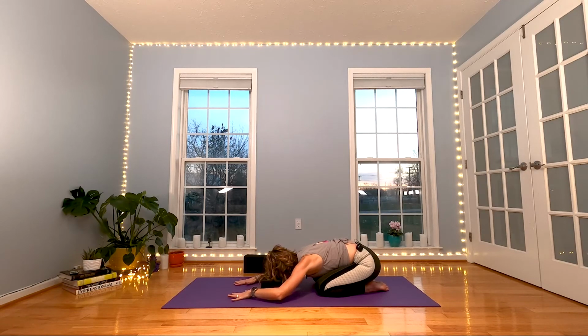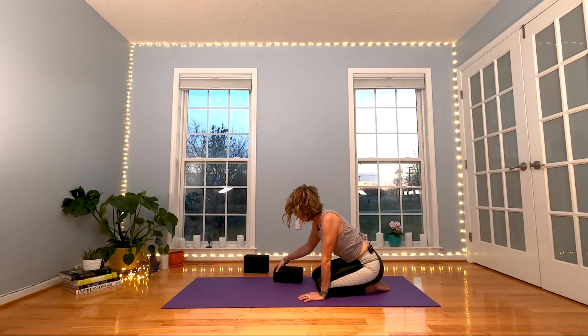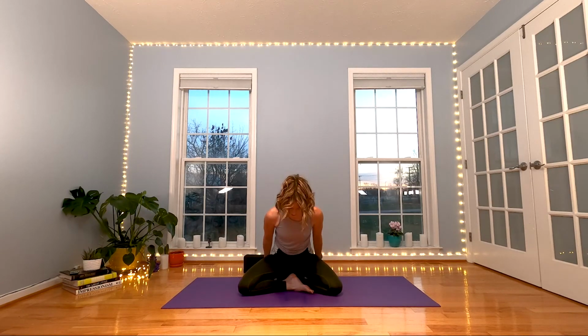And you're going to start to slide your hands underneath you. Slowly press yourself up. Spin that block around so you can take a seat on it. Take a moment here. Try to keep your gaze inward as you transition, even though we're working with props. Let your shoulders relax. And take a moment here.